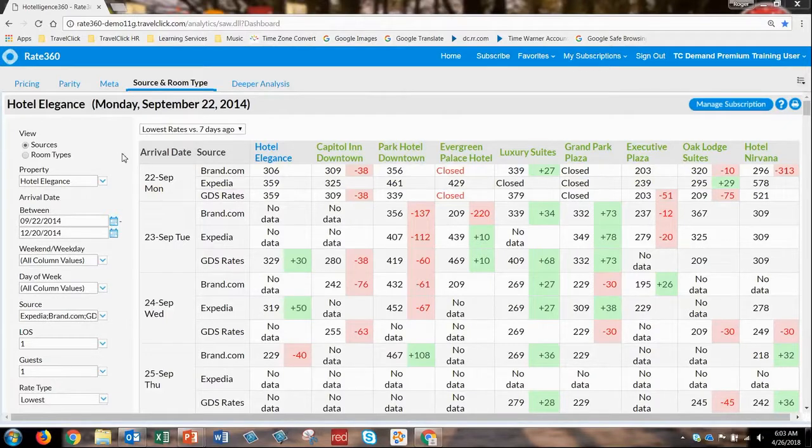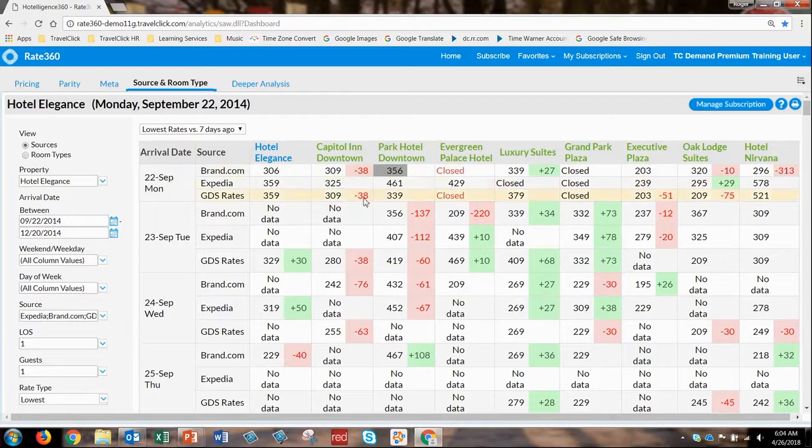It's an easy way to verify that you are priced correctly across booking sources. Or are you staying competitive when comparing like room types? Here again, you may click any rate to view a description for that rate. You can understand exactly what you are competing against. And you have the added ability to view not only the lowest rate, but all available rates.